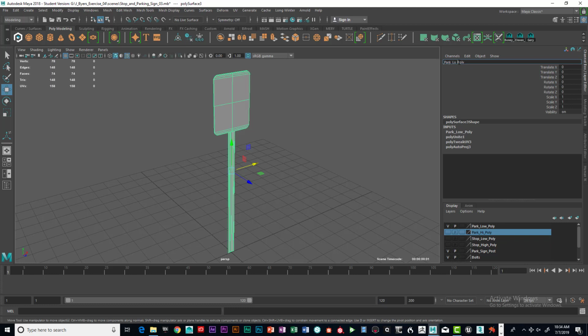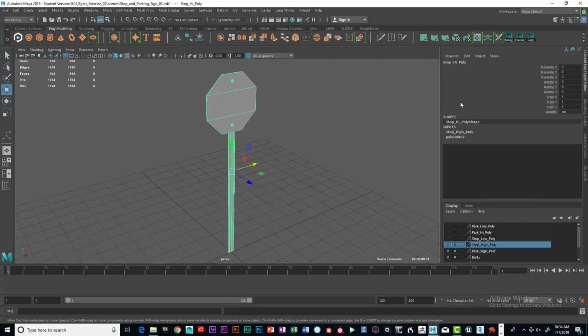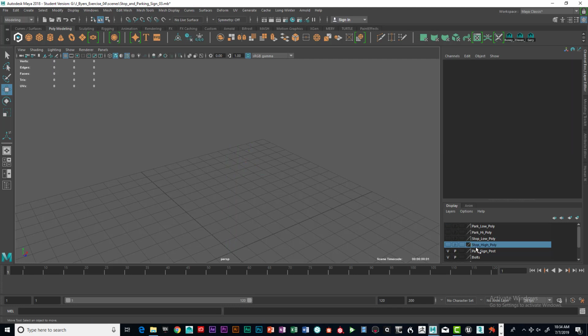We want underscores. There we go. Park low poly. Okay, so just double check everything. So high poly, and we got it renamed. This should be stop high poly, stop low poly, Park high poly, Park low poly. Alright, so we need to save those all out.